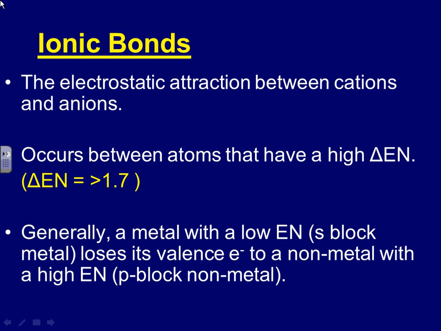So we're going to be dealing with ionic bonds today. Again, just like last year, I'm going to show you an example. We'll run through a handful of other examples, just like we did in the past, except now we can talk in terms of orbital energy level diagrams. We're not going to worry about orbital views yet. We're not going to worry about the shapes and all that stuff. We'll get into that when we do covalent. So again, very much a reminder of the stuff that we learned last year.